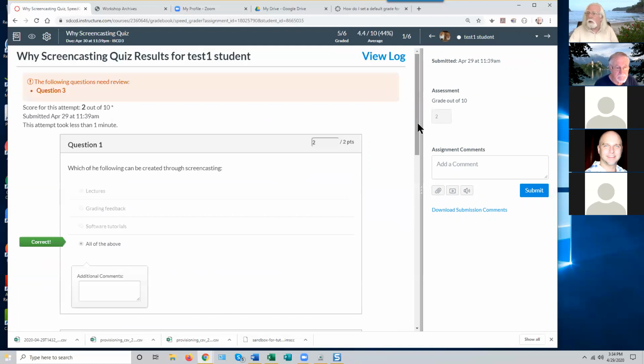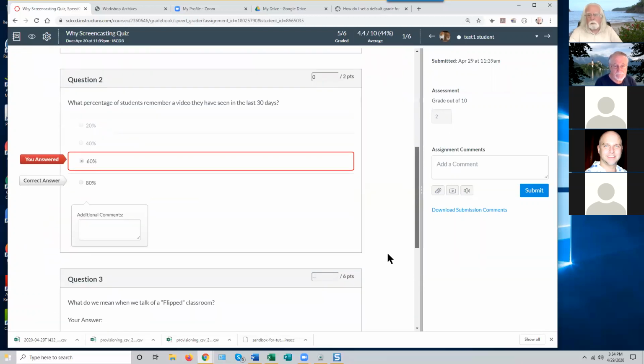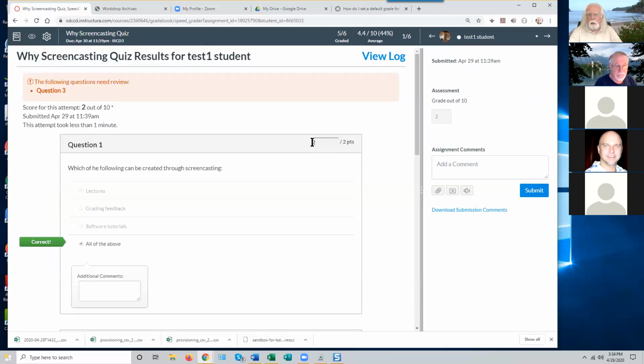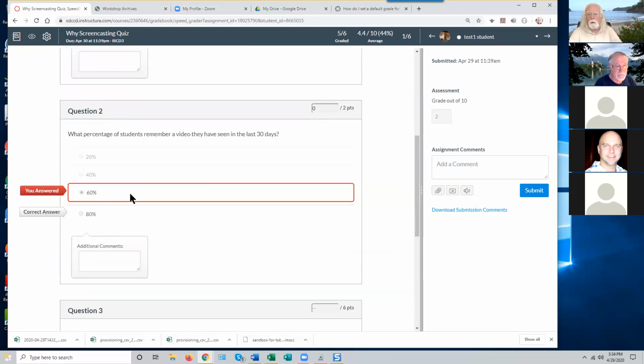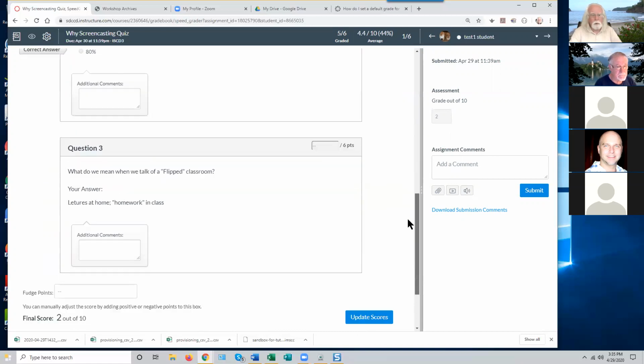So this is how you see your students' test submissions, is by going to the gradebook, clicking on either the grade or the submission symbol and selecting the Speedgrader, and Canvas will show you what the student answered and whether they got each one right or not. You can override grades. Let's say this was a bad question and you feel like the student should have gotten credit for it. You can override that if you like by typing into the question value box.